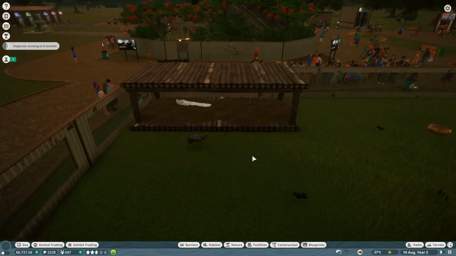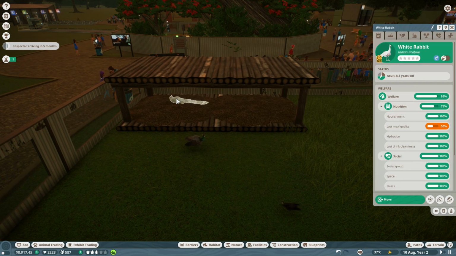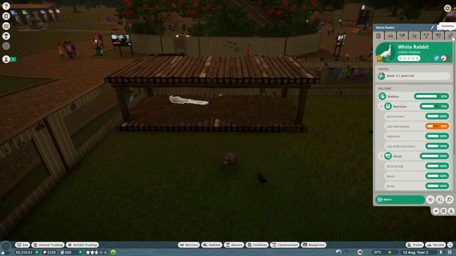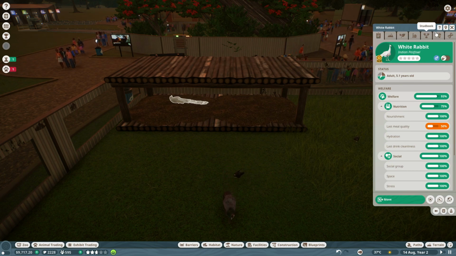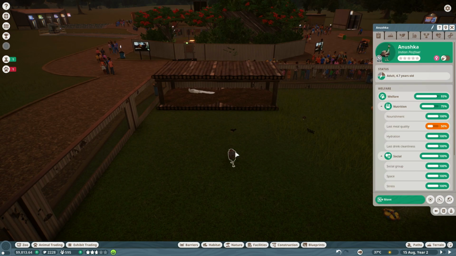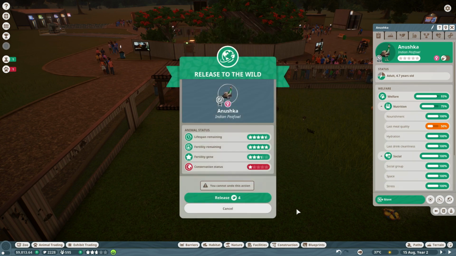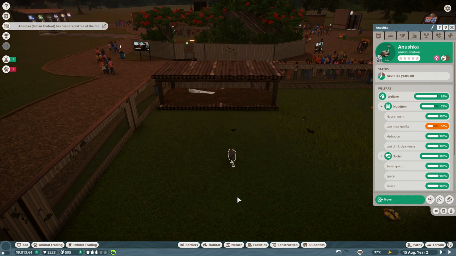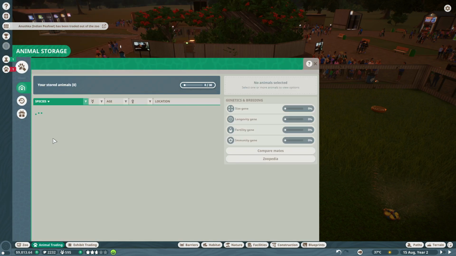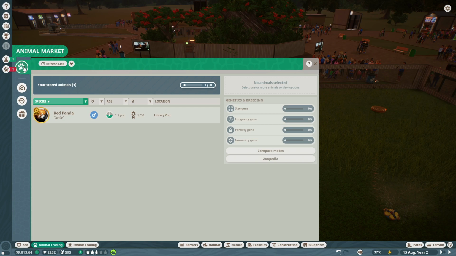Yeah, I'm gonna need you to have a leucistic baby. Do I want to keep her or do I want to try and get a better quality female? I might actually want to get a better quality female, especially now that the market board is working. Let me release her to the wild. Okay. And I know that releasing peacocks to the wild is completely useless, but it's okay.